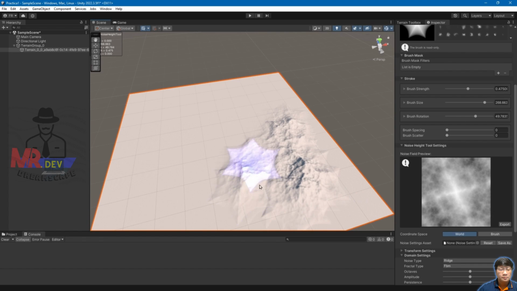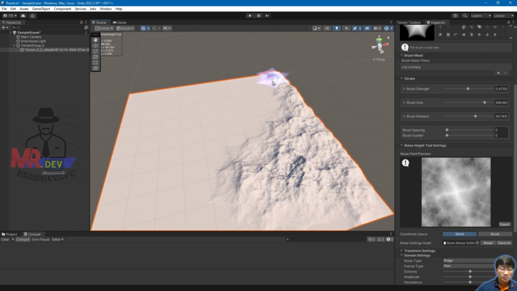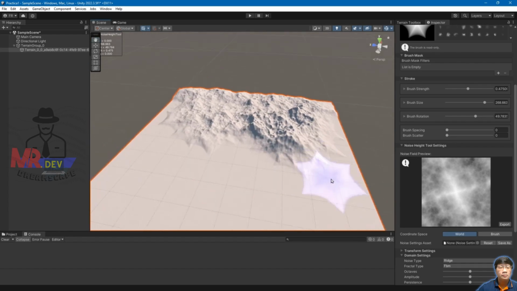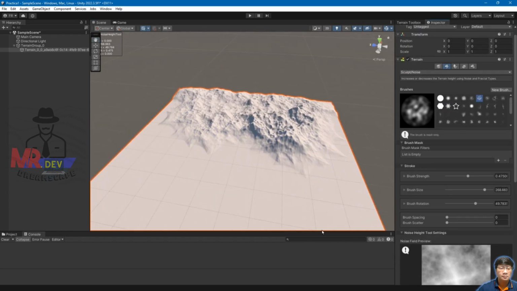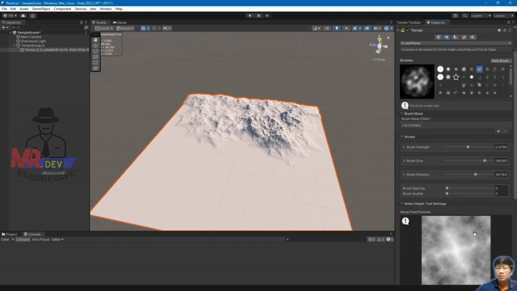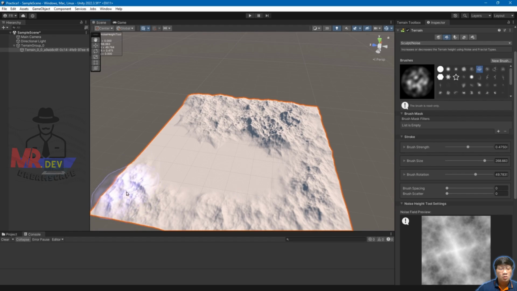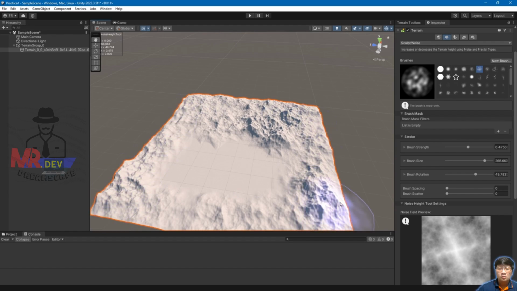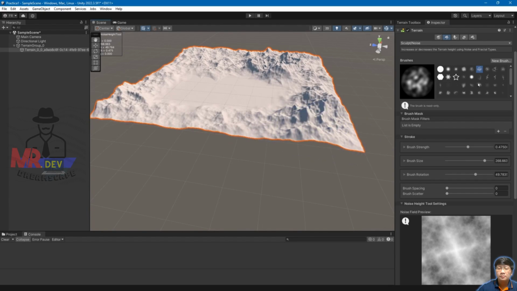Look there, it already allows me to create mountain areas, and it is not so much appreciated. The edges on the brush can be seen, but we could use a brush like this one, for example. With that same noise, look, you can no longer see the brush mold. So that's what the noise one would be for.